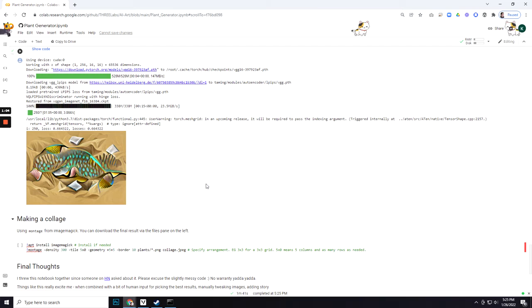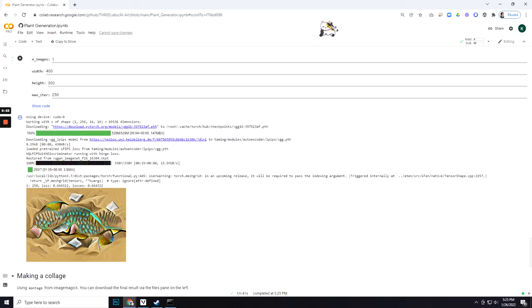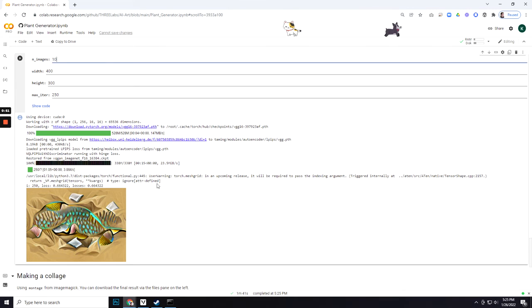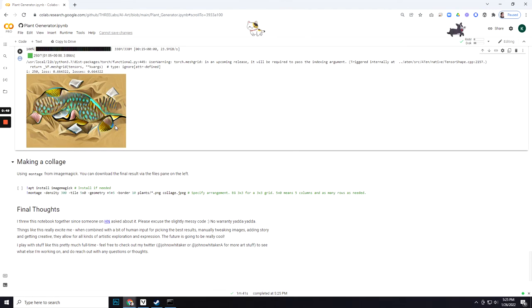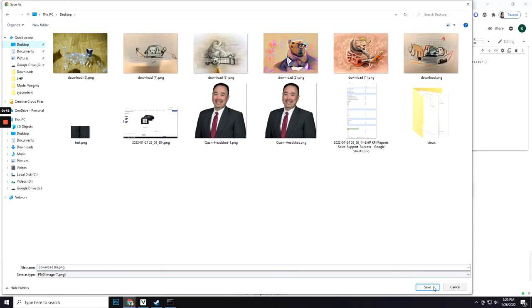So as you can see, the image is here. Although it doesn't really look like a fish, in an artistic way, it actually kind of does. And the cool thing is if I did 10 photos right here, I would get 10 variations of this photo. So at this point, I'm just going to right click and save this to my computer so I have that readily available.